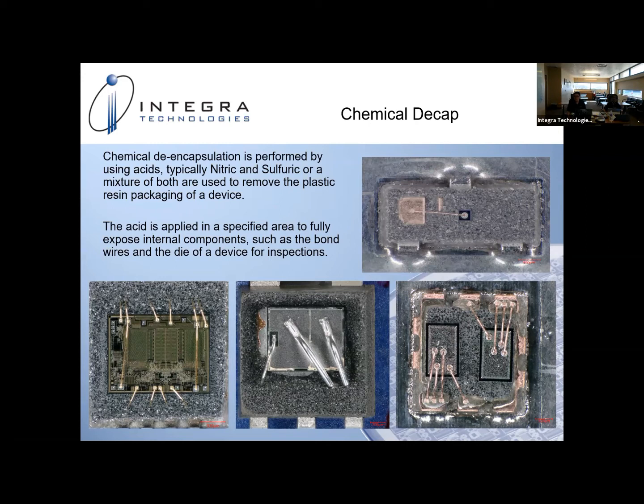the bond wires. So on your top right-hand side image, you can see a small SOT23 copper bonded device in which the die is exposed as well as the copper bond wire. Same thing goes for the image on the bottom right-hand side. That's a copper bonded device with chemical processing. And then on the image to the far left, you have a gold bonded device, and the image in the middle, you have an aluminum bonded device. All of these devices went through laser ablation first and then chemical processing.